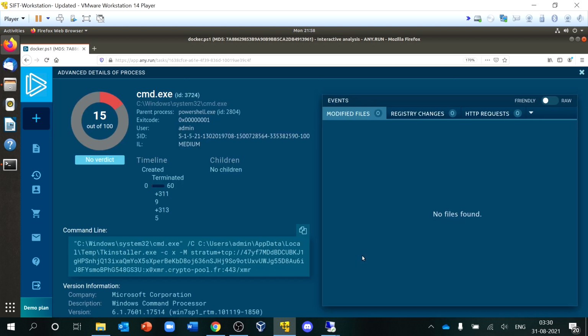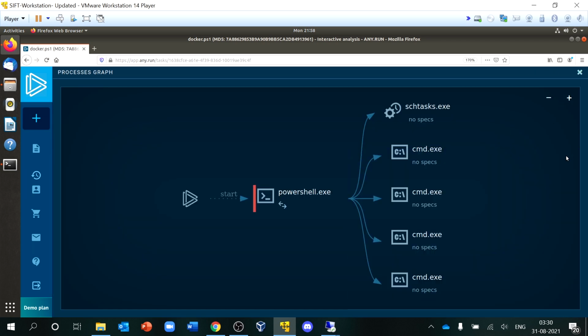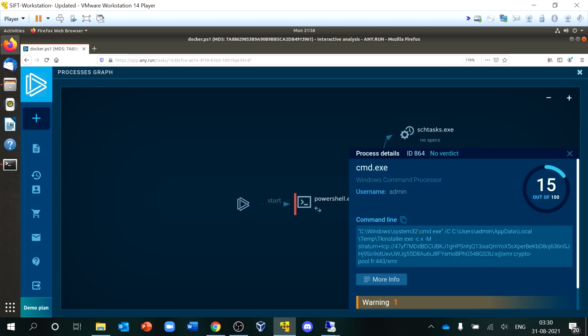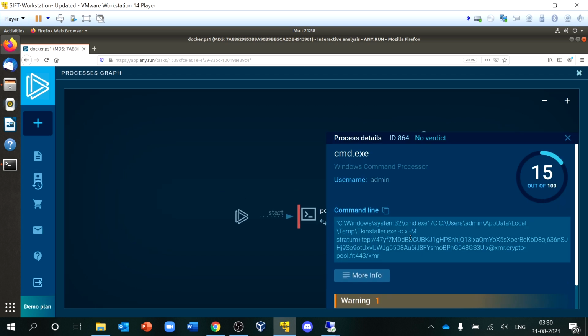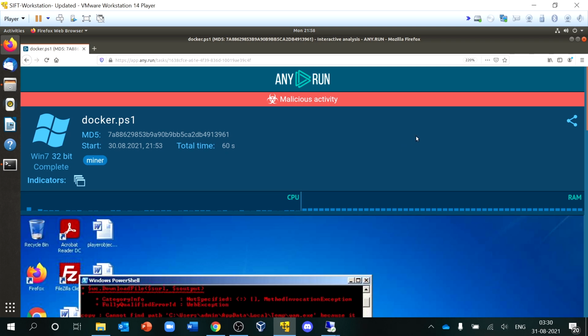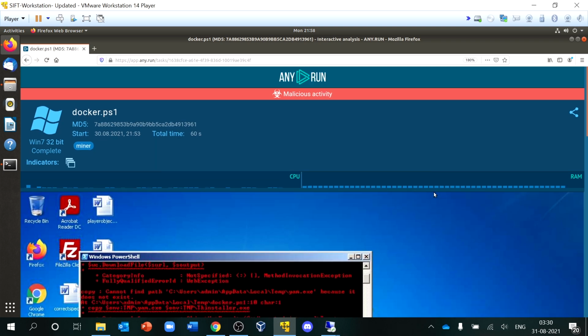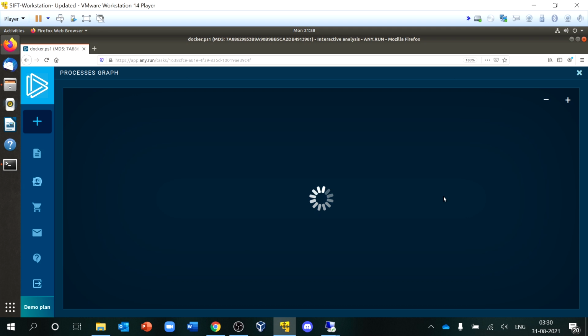Okay, if we go to the more info section, you will see exactly what process we have seen, the PowerShell, and by which SID it is running, what the other command lines are, and every detail you will see over here. Okay, so we don't see any registry changes, but it was straightforward. Now the last thing is the last command process, and let's look at this as well. So this is also doing the same thing.